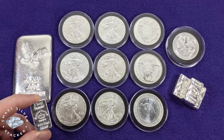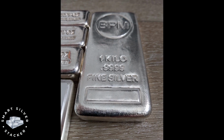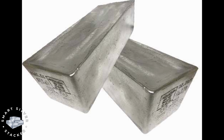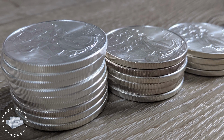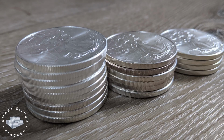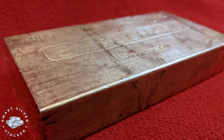If you want to find a buyer for a kilo bar, for example, you need to find someone who wants to buy a whole kilo of silver, not just a few ounces. And this goes doubly so for the largest silver bars, like those 1,000 ounce COMEX bars. Silver bars are also not likely to appreciate the way that some sovereign coins might. At the end of the day, they're really only valuable for their metal content. They're not as collectible as other forms of silver bullion. So let's talk about these problems, starting with the barter issue.